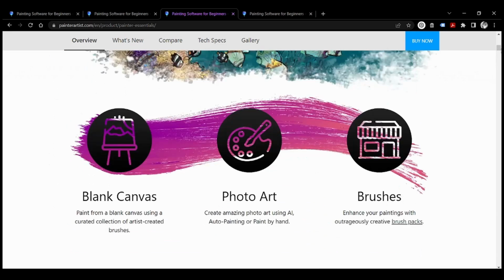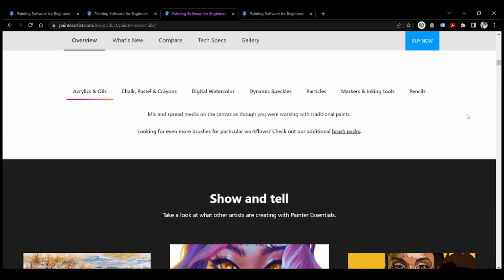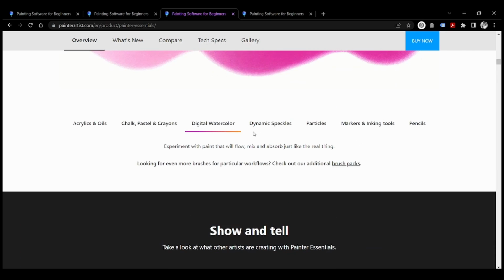So what I mean by that is, if you scroll further on their page, you can see that you have the options to create digital art of acrylic or watercolor nature or pencils and all that. So the software is designed to make your artwork look and feel the way a particular traditional medium functions, and it's only for that purpose.